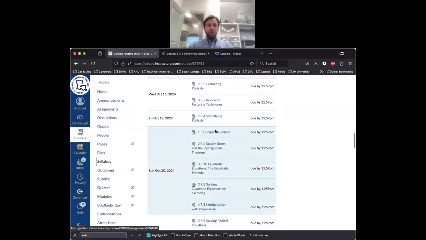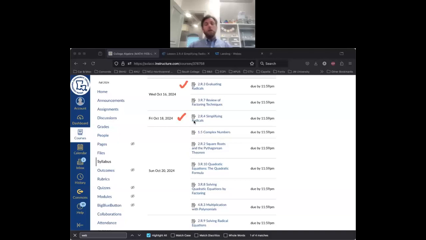Okay, so then let me move to the complex numbers. So we've done working with radicals. We've looked at how to evaluate radicals with numbers inside, simplifying radicals, perfect squares, perfect cubes, and if you have something that's not perfect, you would try to factor it into something with a perfect square or perfect cube factor. And then we looked at how to do variables. So that's pretty much it.